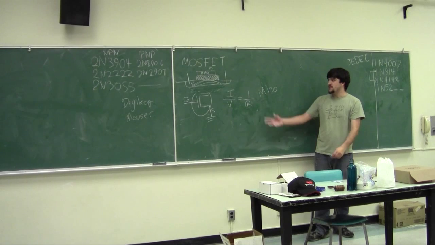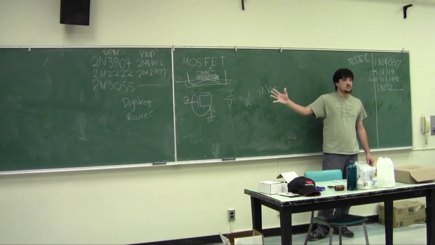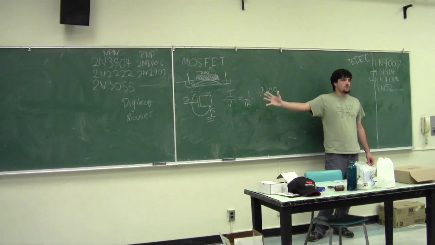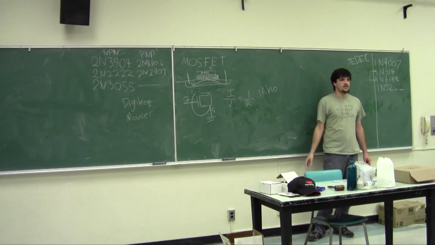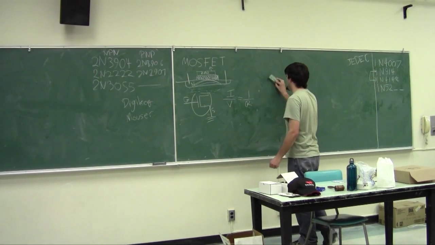Yeah. So that's a MOSFET. Advantages against the bipolar transistor, the input resistance of it is profoundly high. We are talking megohms or gigohms, right? And so this doesn't affect the circuit you're looking at compared to a bipolar transistor, which draws current out of it. So that's a MOSFET.